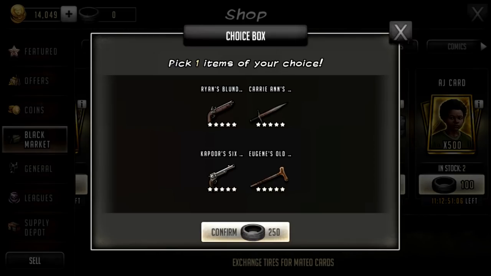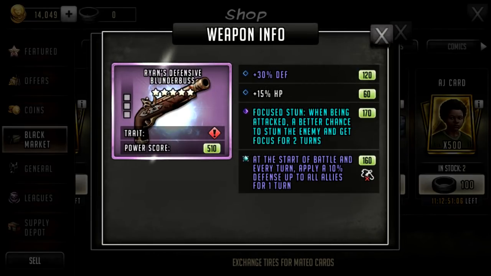We'll go through the 4 weapons from top left to bottom right. So the first weapon is Ryan's blunderbuss. It has got a 30% defense bonus as the main stat, 15% HP, focus stun. When being attacked, a better chance to stun the enemy and get focus for 2 turns. At the start of every battle and every turn, apply a 10% defense up to all allies for 1 turn.